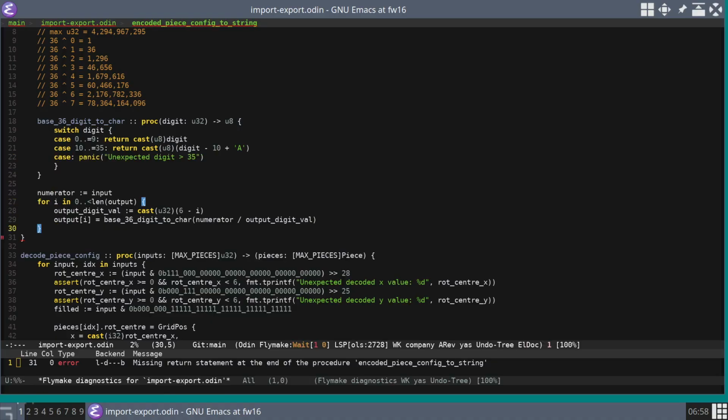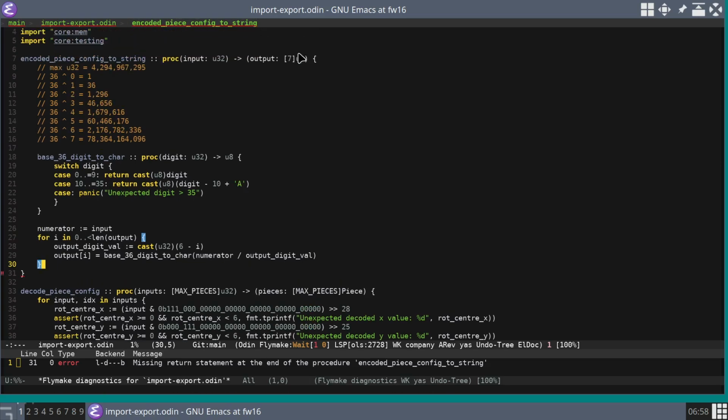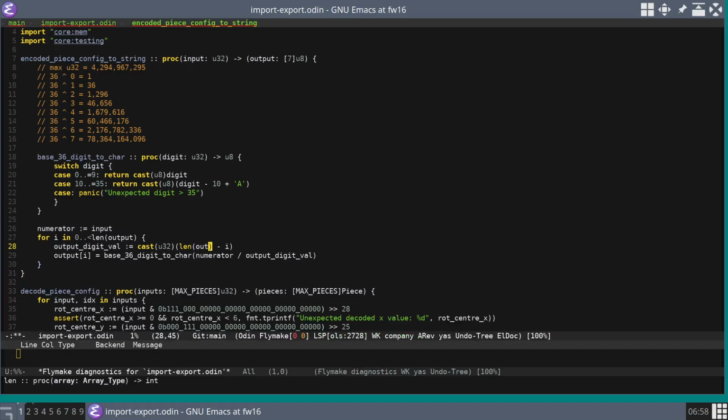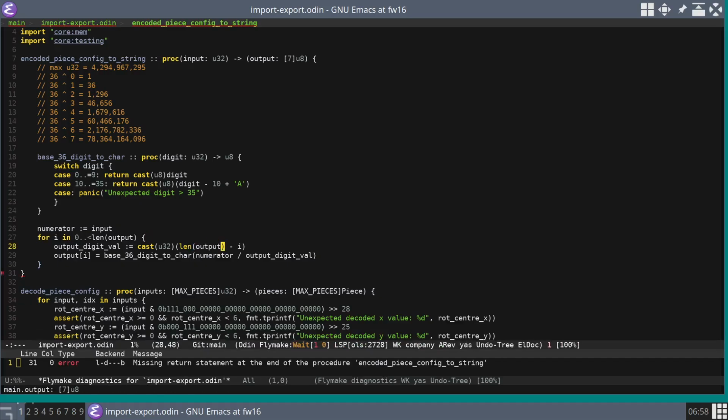Right, got our numerator. We go through, we say, for I in this, output digit val is 6 minus I. Is that right? So it means that I, we went to 7, didn't we? So should this actually be 7? You actually want len output.